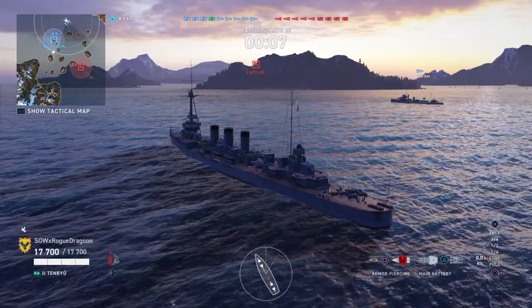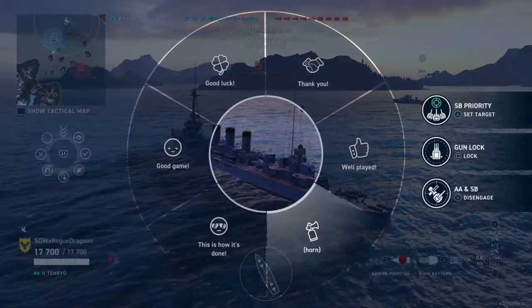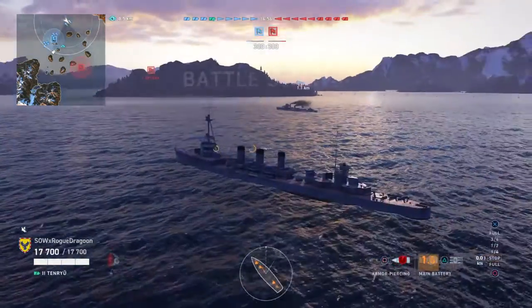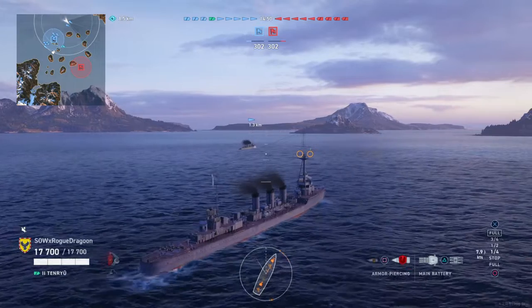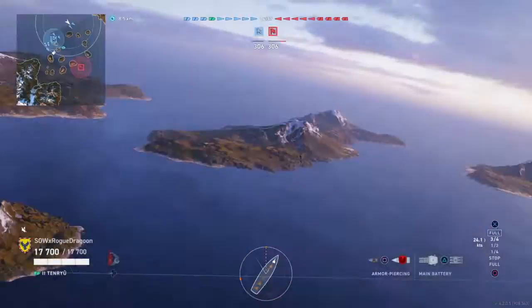Okay, the map is Cape Race. This is a base capture. We are in the upper area. We have a Wakeful and an Isokaze destroyer. The Isokaze is the Tier 3 Japanese destroyer. So we've got some Tier 3s in here, but we're mainly just destroyers and cruisers.